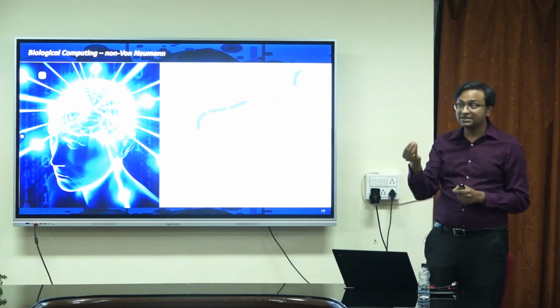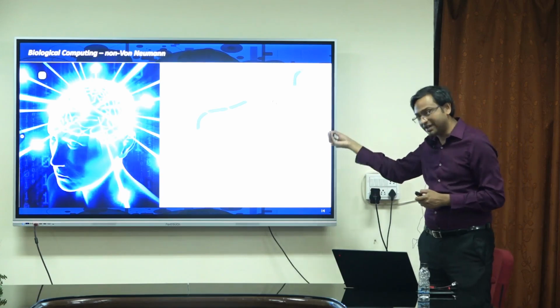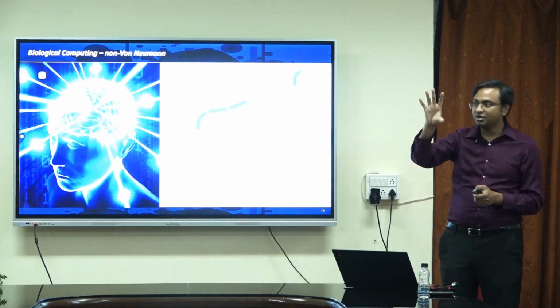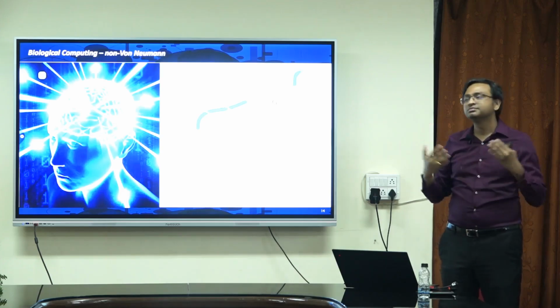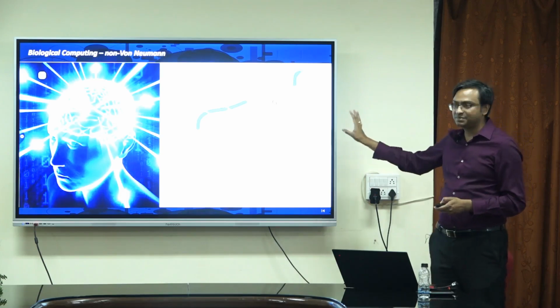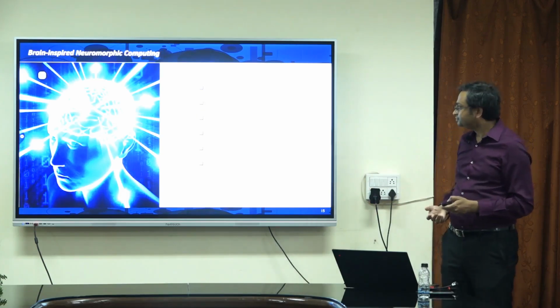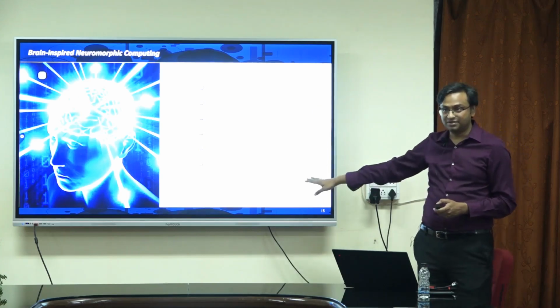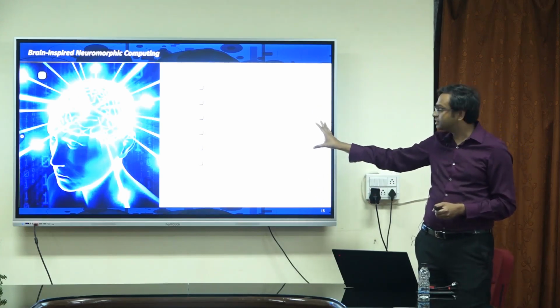And this is a principle that the artificial neural network has not embraced, right? Whenever we talk about all these big networks, every time they're loading, unloading, loading, unloading, and that consumes a lot of energy, right? So this is the principle that we have to somehow adopt, and this can be done by following these kinds of principles. Okay, these are all the things that we're going to cover in this course.